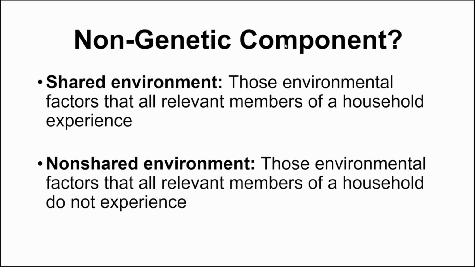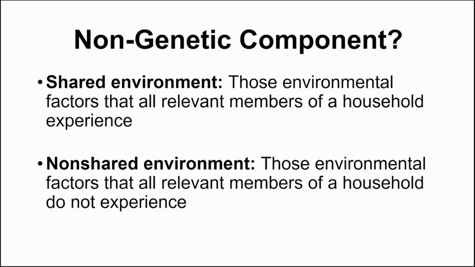And that's where we get into this breakdown here. Our shared environment refers to environmental factors that are consistent when you're raised in a home together. So with our identical twins, they probably have either the same bedroom or similar bedrooms. They're probably going to go to the same schools. They're probably going to have the same access to, say, the library or whatever it is we're interested in. So there are certain factors that they share.